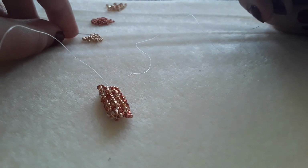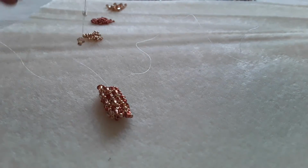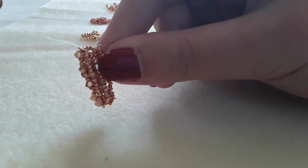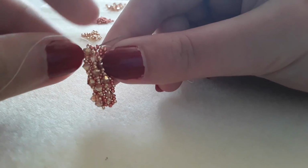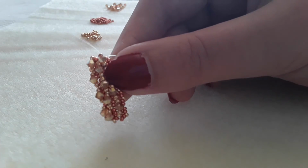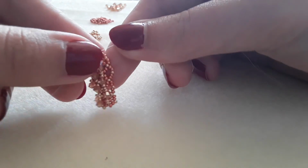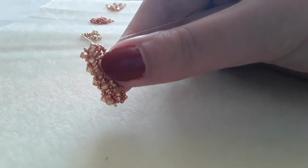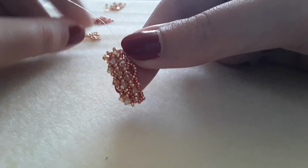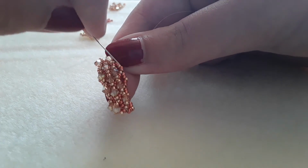So again, one seed bead, one crystal, one seed bead. So now I don't have a cross anymore. So I'm gonna go to one copper, like that, one copper, pull, and going through the gold one without adding any beads, like that. So last round, I'm gonna take one seed bead, one crystal, one seed bead, searching my cross, it will be this one, going through the gold one.